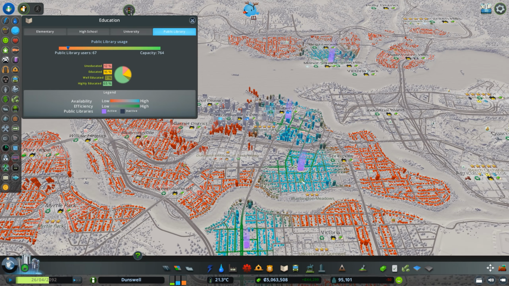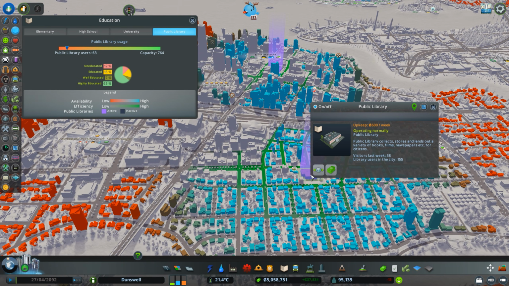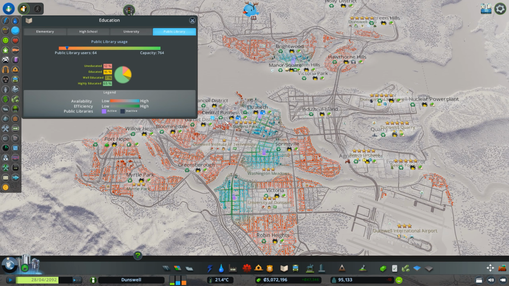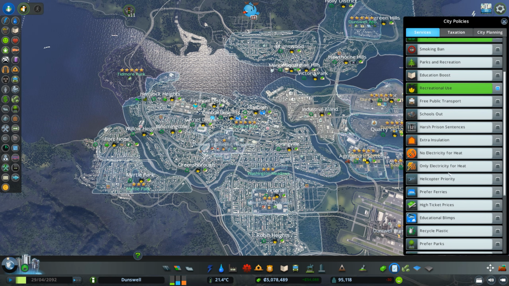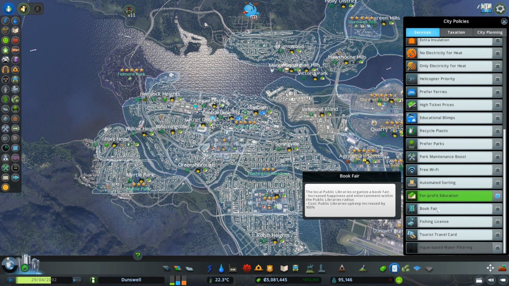Okay, so placing a bunch of these is not going to have any advantage. But let's just check, how much is this costing me? Holy crap, this costs me 600 a week. Wow. Okay. So basically, if I enact that policy, each one is going to cost us 900 a week, so 4,000 a week. No, I don't think I'll do that, because what does it do?